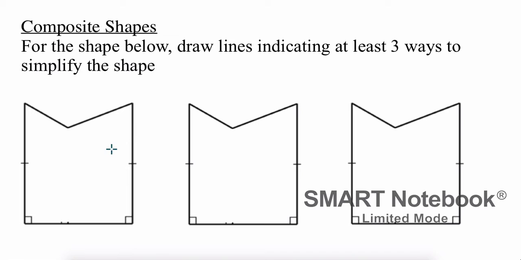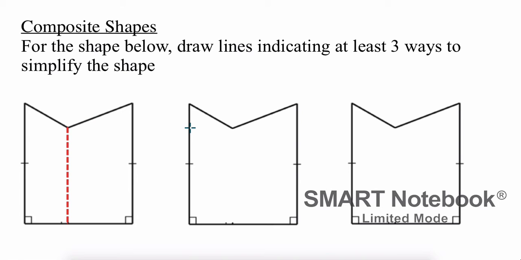So the first way, for instance, is to draw a line somewhere here vertically. So if I draw a line which is perpendicular to the line at the bottom, so meaning it's 90 degrees here, then all these 1, 2, 3 lines are actually parallel. So if that's the case, then I have split the complicated figure into two trapezoids here. So the first one on the left and the second one on the right. Okay, so by finding the area of each of the trapezium and adding them up, then we can figure out the area of the whole composite shape.